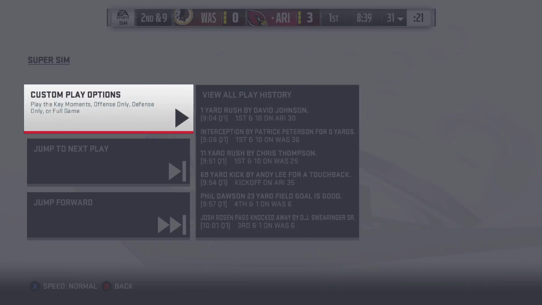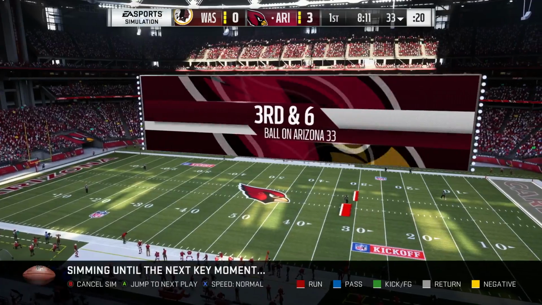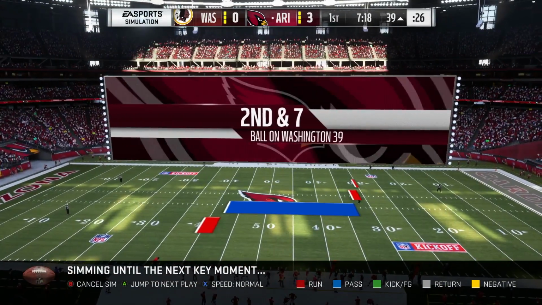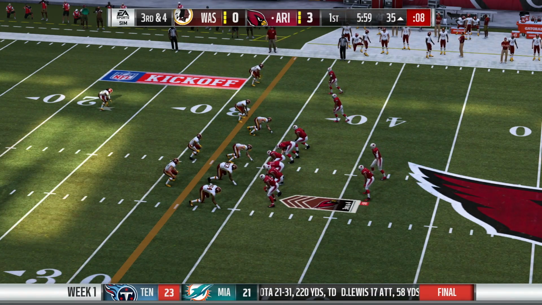And now we'll sim some more here. David Johnson, gain of 1. We'll do it by key moments. And Johnson gets another carry for 2. Now Rosen finds Fitzgerald for a gain of 25. And Johnson keeps running the ball all over us, whether it's slow sim or super sim.